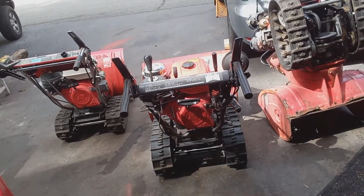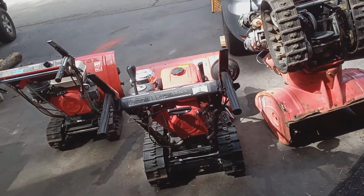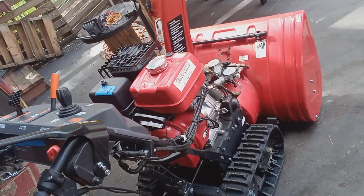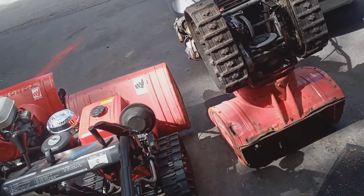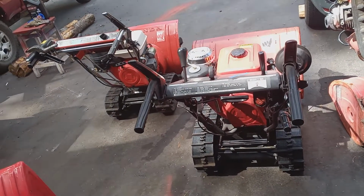Hello, folks. Today we're going to talk about a no driving issue on your Honda snowblower. I'm talking about your snowblower was driving perfectly fine forward and reverse, and then it stopped driving. So we're going to talk about the different reasons why.